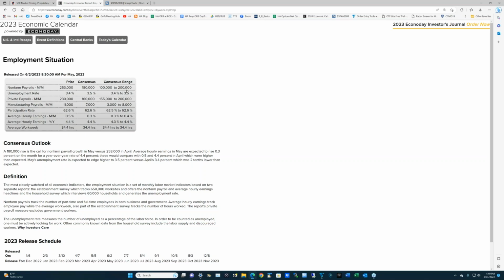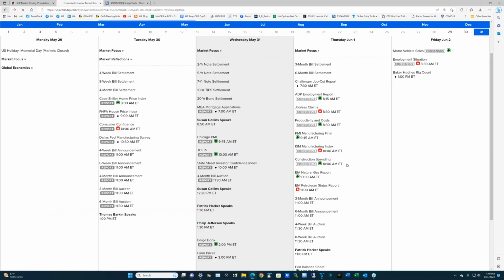Are we going to pass 200? I don't know, but most likely, we'll see. Remember, the issue is not just the number they report in this column, but also revisions. The employment data is always very, very jittery. So the Fed watchers, those who are involved with trading bonds and so forth, look for the adjustments. That's maybe a big key item.